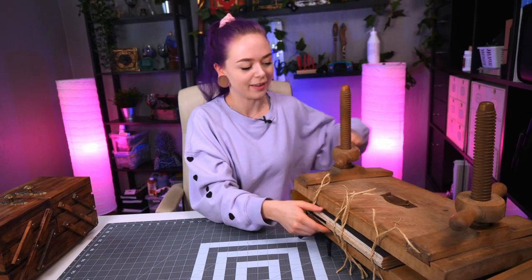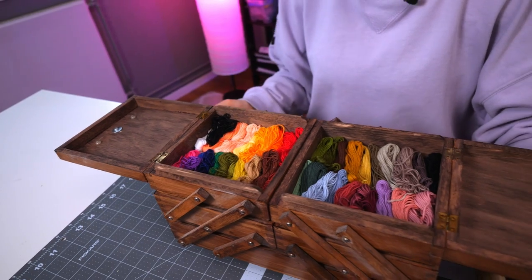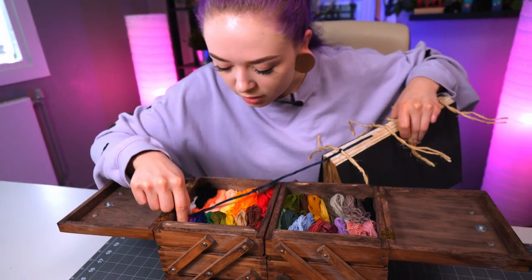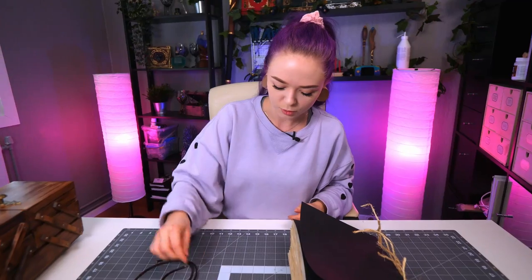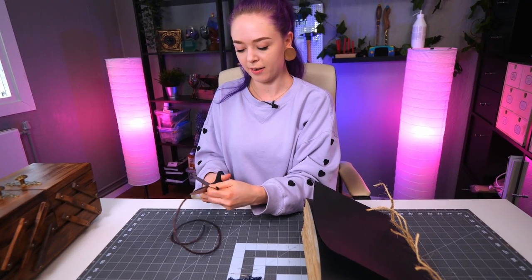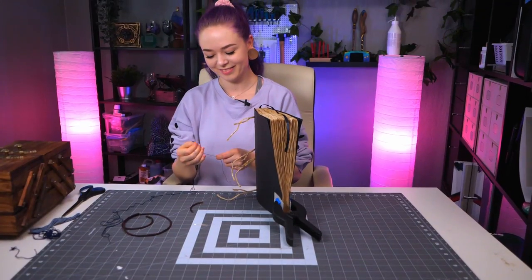And back to the project. So the glue is dry and now we can sew the headbands. Now, colors. What fits with this? Maybe these? Maybe we should do like a dark blue and a light blue? I think so. Okay, let's do those. Two colors, two needles, and a core. Cut my length here, and let's do some smooth sewing.